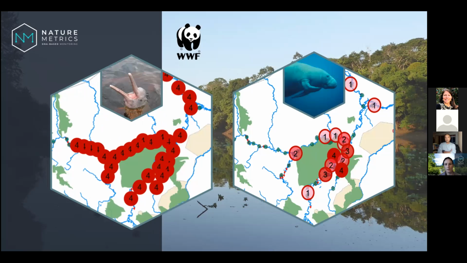So the numbers in the circles show you how many of those 4 replicate samples the species was detected in at each point. So you can see with dolphins, we get loads of DNA. There's lots of dolphins. We saw them everywhere, so it wasn't a surprise. And so we're picking them up in every sample, basically. With the manatees, it's a really different picture. There are many fewer of them, they're less active. And so we're only picking up tiny bits of DNA from them. And you sometimes only get them in 1 or 2 out of the replicate samples. So you can start to get an idea of how rare or common things are based on this sort of frequency or occupancy at the landscape level.